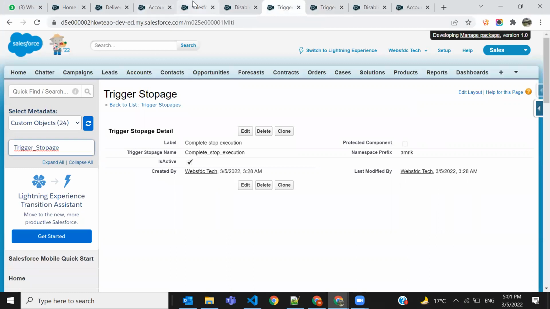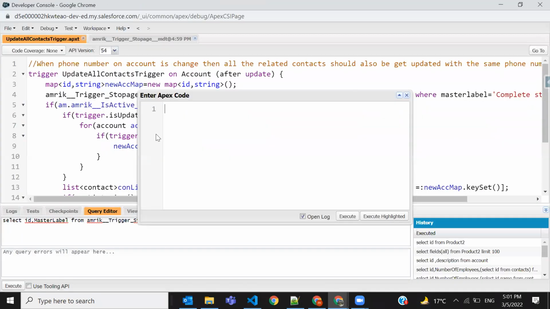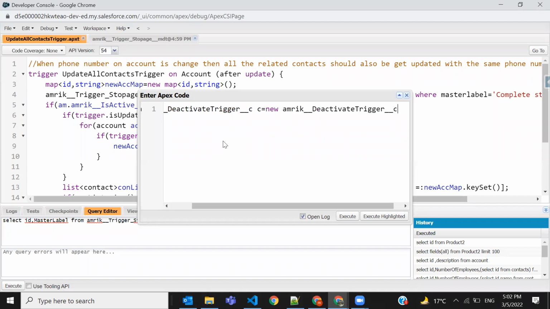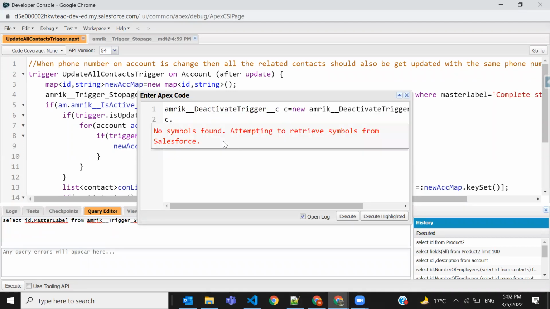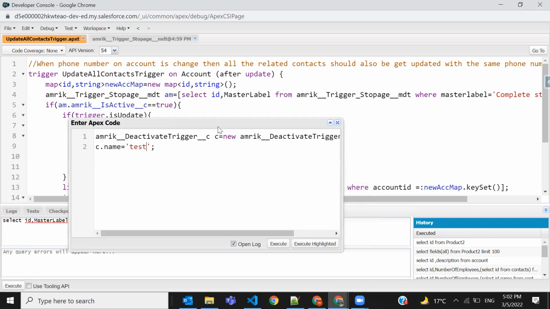let's say this is my custom setting, deactivate trigger and all. What I need to do here, let's say I have this custom setting, and c dot name, I'm saying whatever name I want to give, whatever name I have given at the code level, master label, or whatever name.